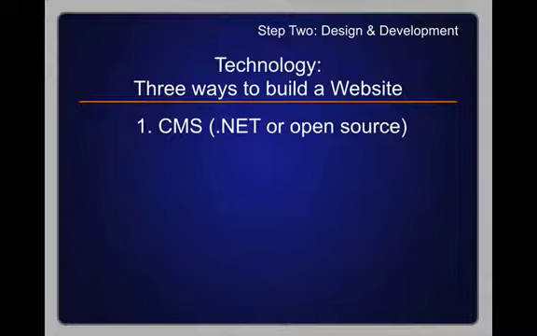Open source means that the source code for Joomla is not owned by any company, but there's a bunch of developers that come on and build this code and add to it and improve it. Whereas .NET is owned by Microsoft, and they kind of pull the strings on that product. A second way is through the use of Adobe products. You can do a search on Adobe products. You'll see the Adobe website, and you'll see Dreamweaver and Flash and Cold Fusion, products like that.